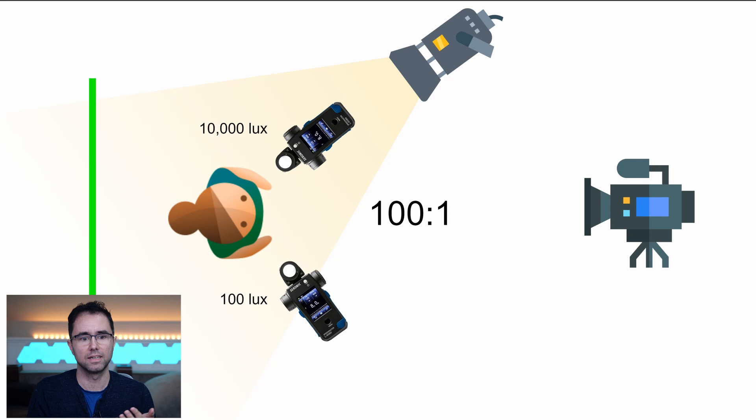The way I would measure the contrast in real life is to use a light meter. I'm going to put it facing my directional light and hit measure, and I'm getting 160 lux. Face it the other way, I'm getting 90 lux. My contrast is like 1.8 to 1.